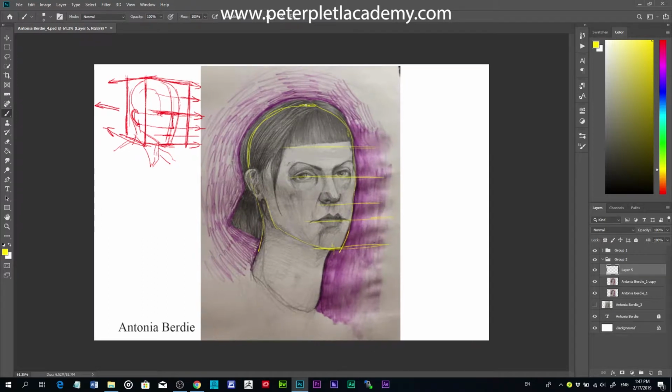Alright, let's see about the measurements, because it seems to me that the eyes are in the middle. Alright, let's see that. Yes, and the problem is that her nose could be a little bit longer, because it's not in the middle between the eyes and chin.